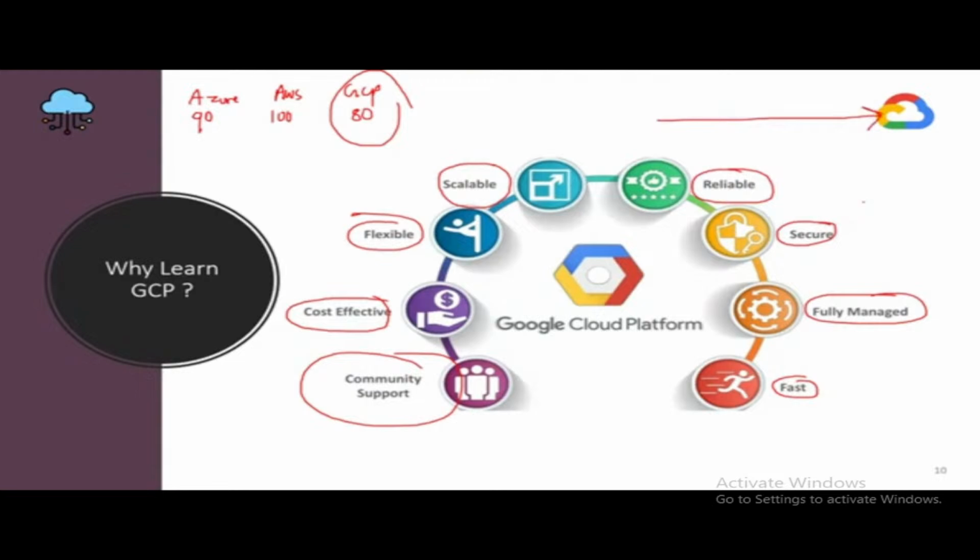The main reason why they started using GCP is that it provides all of these features at a lesser cost. And when it comes to data engineering, the offerings are more. The number of services for data engineering is more, for each and every requirement. So that's the reason Google Cloud Platform is very much favored for data engineering projects.